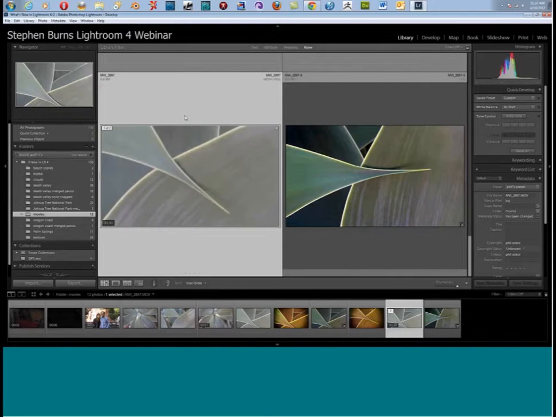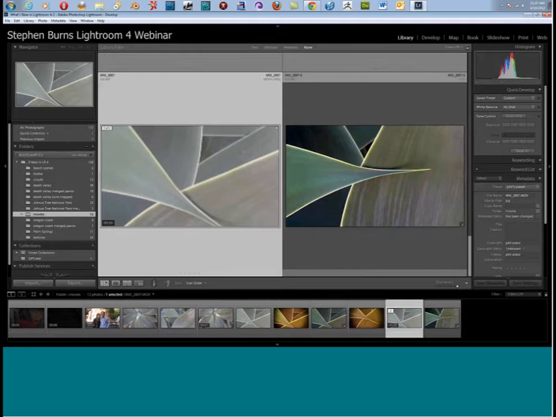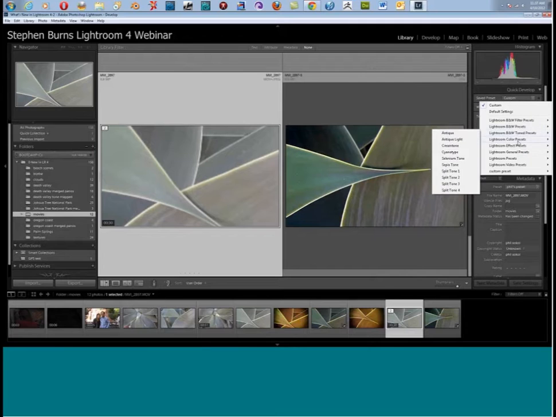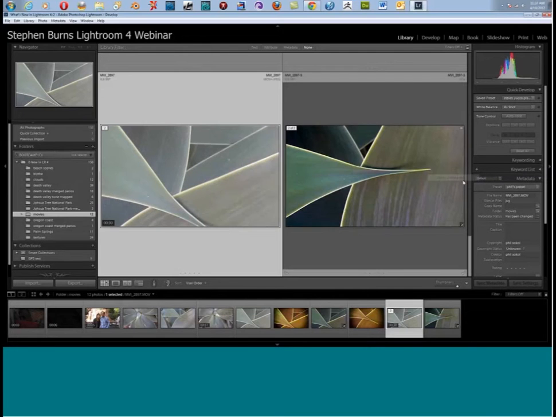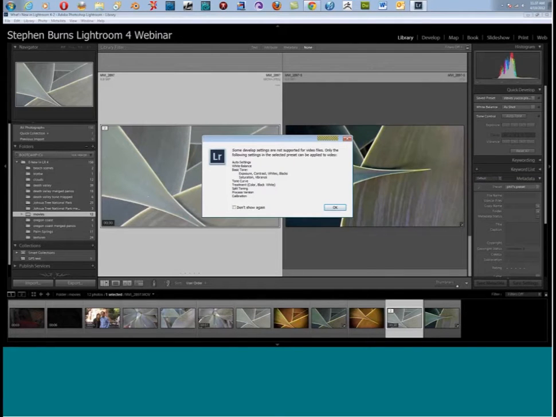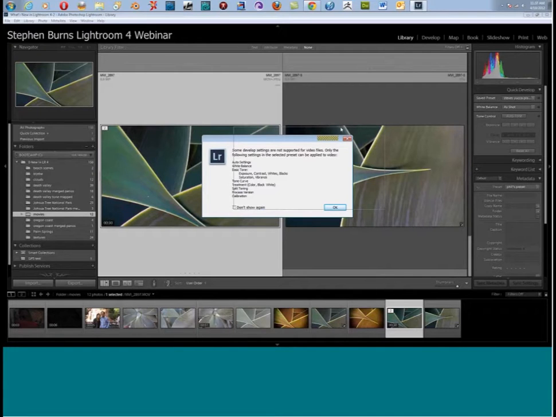Now, with the video targeted, let's go to the saved preset. We have all these types of presets we can apply. So come in here and play around with these and go to custom preset, and there's Steve's Yucca plant, and select it. Now, it's going to give you this error message, which I thought was interesting as well. Some develop settings are not supported for video, but it does it anyway, right?